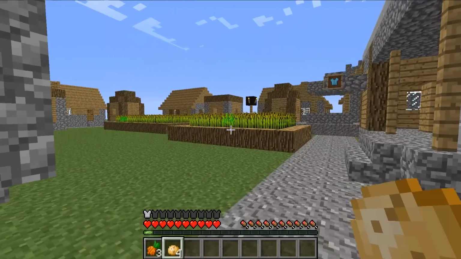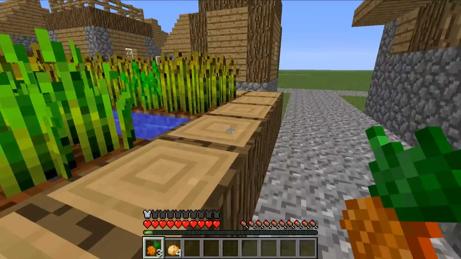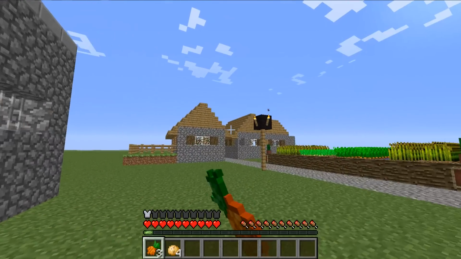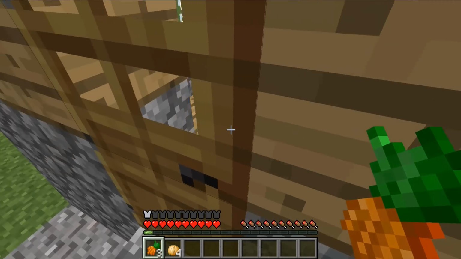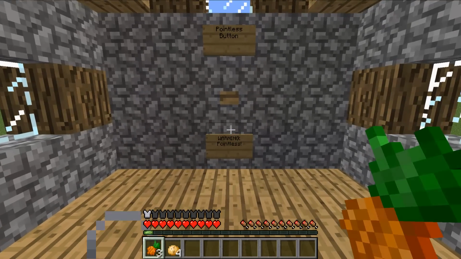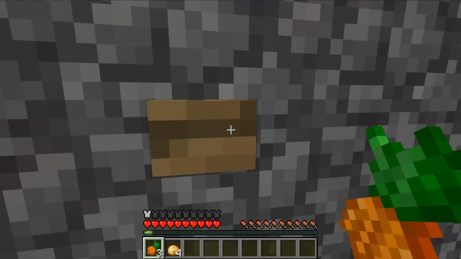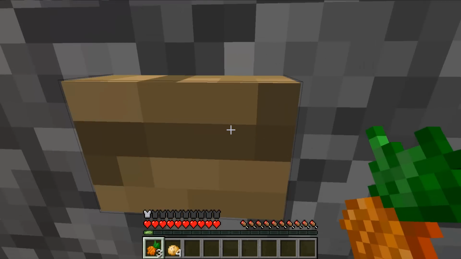And this is really weird as well, because I had no idea how this happened, or anything. I'm serious, what? Okay, since that house has those things, let's check it out. Okay, that reminds me of something. And why is it wooden? Well, it's a button. Let's press it, because it's pointless anyway.